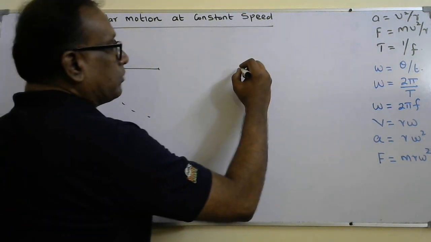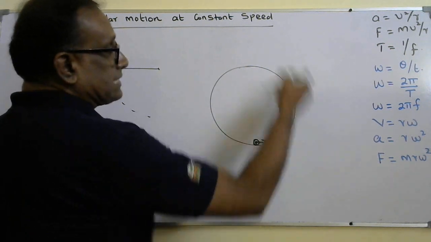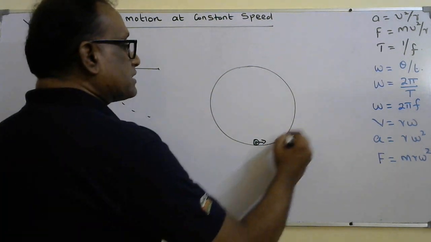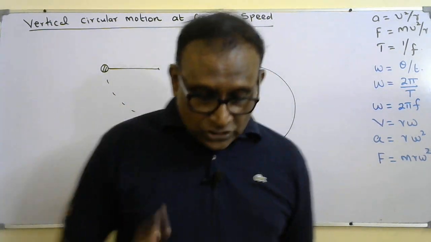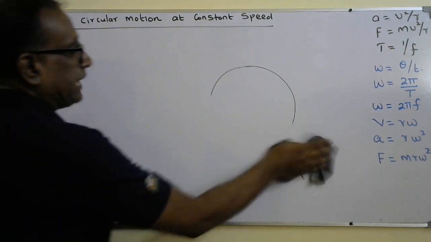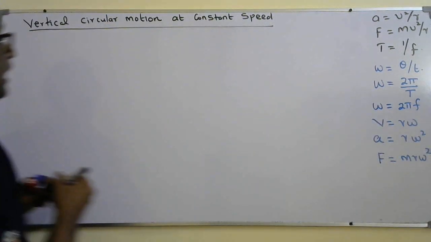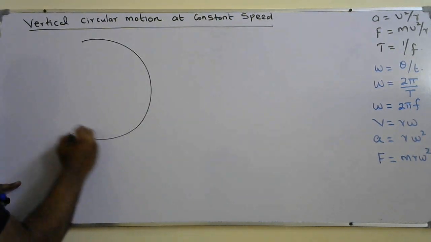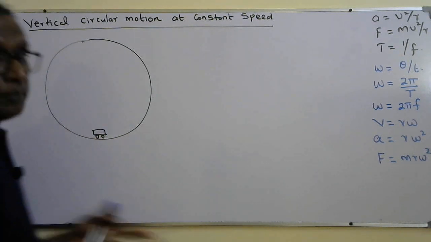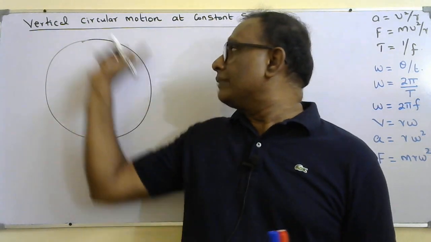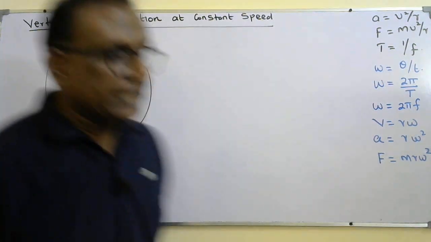Or the motion of a small marble inside a vertical track. If you throw a small marble or sphere inside a vertical loop or vertical track, the speed will continuously change as it moves, so it won't stay constant there. So if you want to keep the speed constant, there should be external work on it. For example, you can keep a small toy car inside a track. Imagine inside a vertical track, a small toy car which is driven by a battery or power supply. Then you can keep the circular motion going at constant speed. Okay, we'll analyze that situation.